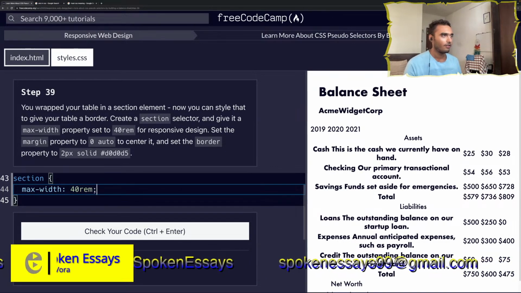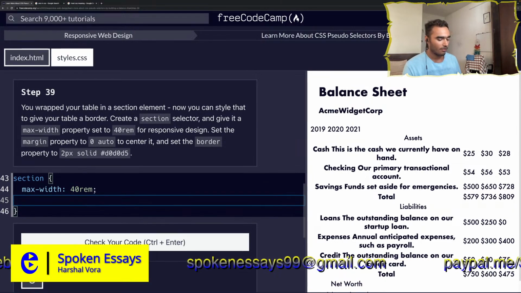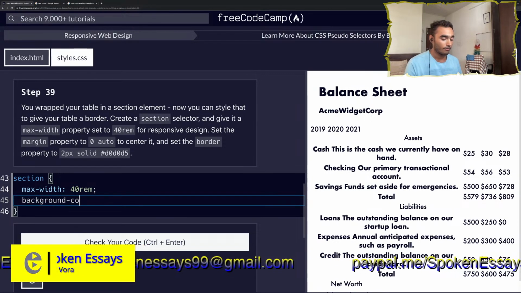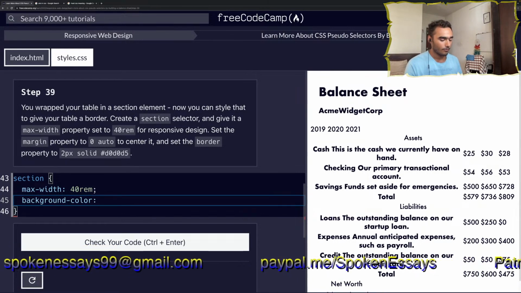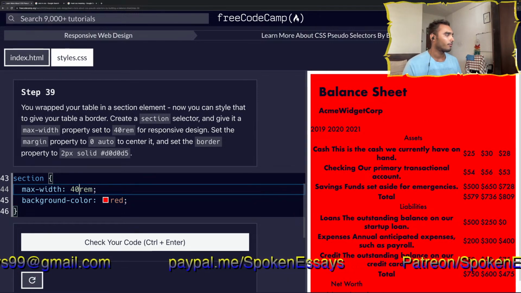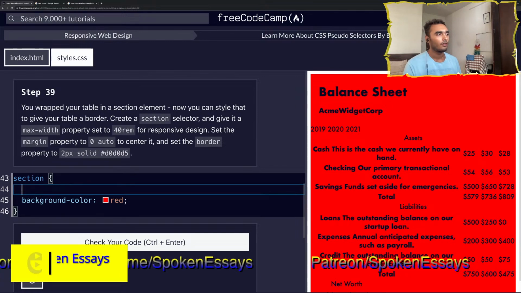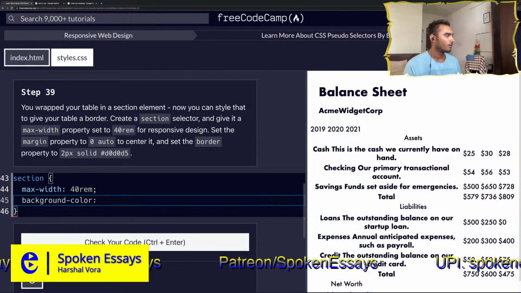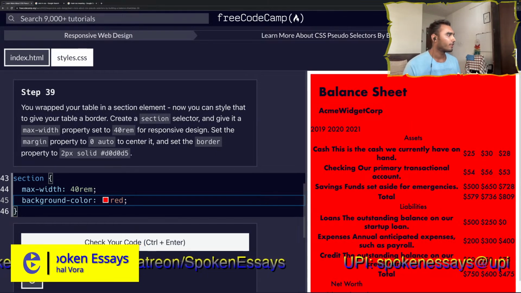Okay, that is bold. If I write color right now, so I'll show you. So background, some color. You know what, I'll use the red. You see that? 40 rem, almost 40 size. Nothing changed. Interesting. Okay, anyway, I'll keep this background color for you guys so that we can see what other changes we're making.